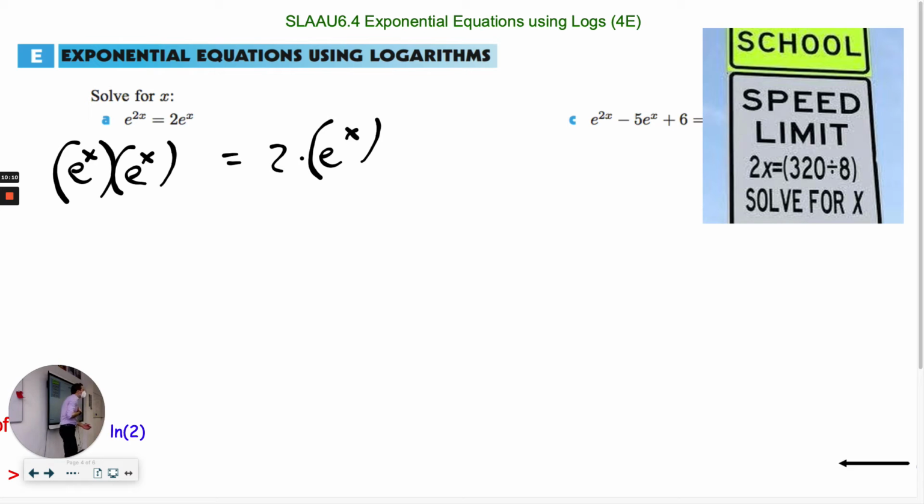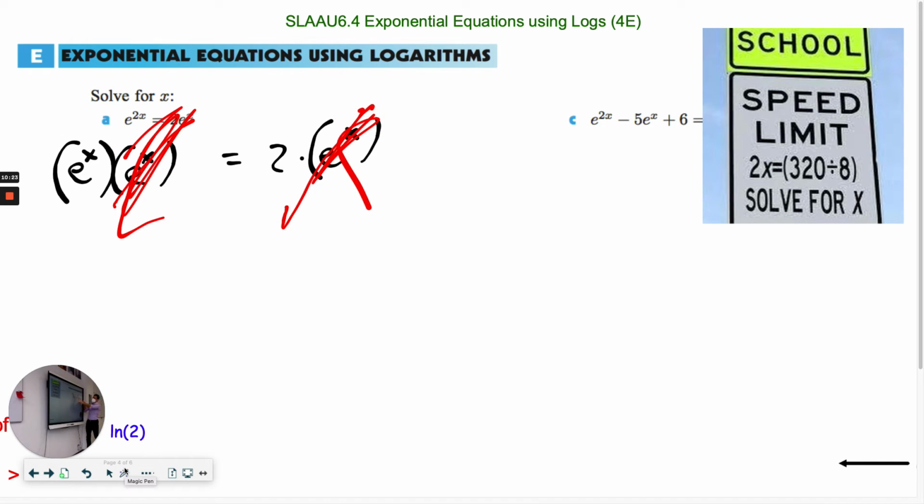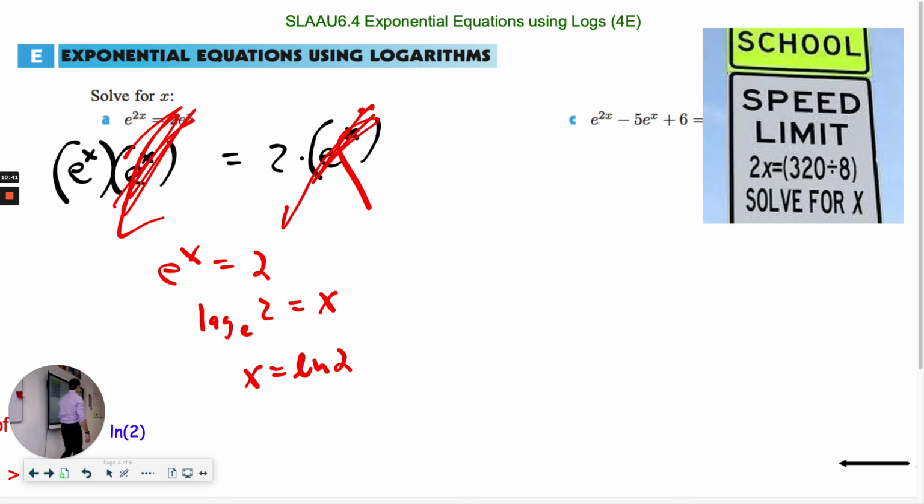It's really tempting to just be like, e to the x's on both sides, and maybe just an extra scribble just to get them out of there. That feels really cathartic. And if you do that, then you're left with this solution that e to the x equals 2. And therefore, if you spun this around, you'd say I have log base e of 2 equals x. And so that's the solution for it, right? Is x equals natural log of 2, or ln 2 if you're into that nomenclature.